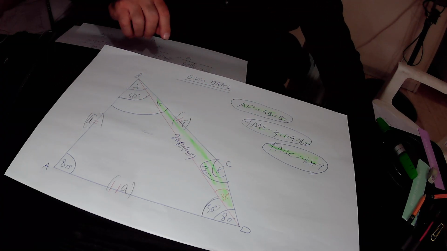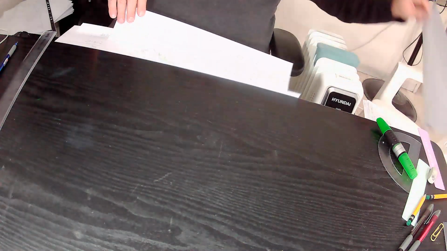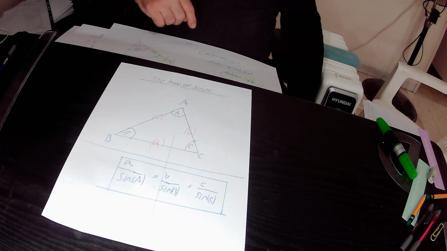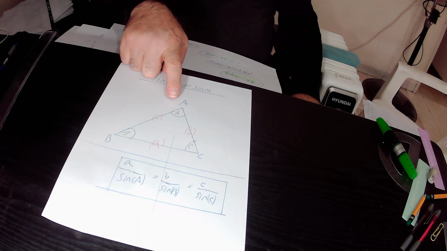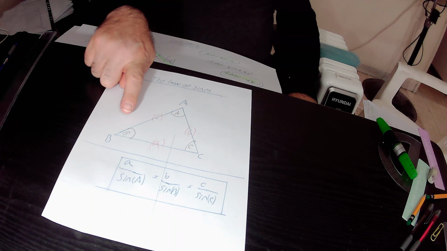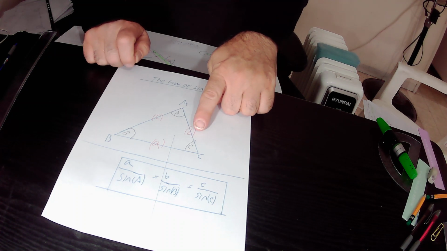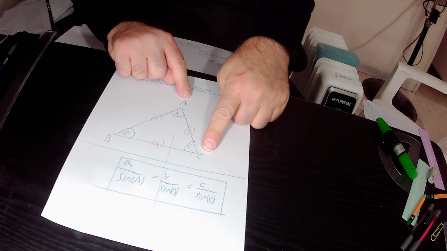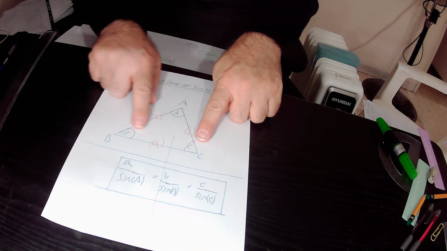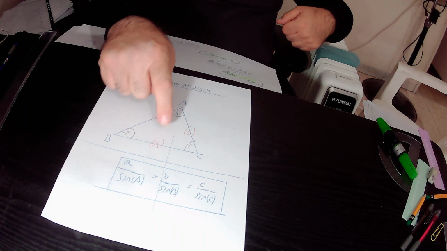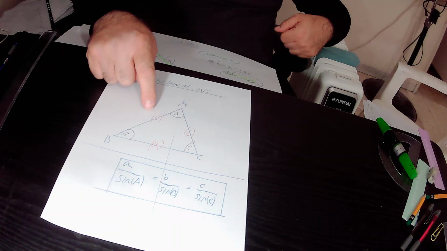So I repeat quickly the law of sines. Actually, the law of sines is true in any triangle. This is triangle ABC that could be any triangle. The size of this angle BAC equals capital A degrees. The size of this angle ABC equals capital B degrees, and the size of this angle ACB equals capital C degrees. Likewise, the length of side AB is C units, the length of side AC of this triangle ABC equals B units, and the length of side BC equals A units. According to the law of sines, the following equation holds: A over sine A equals B over sine B equals C over sine C.